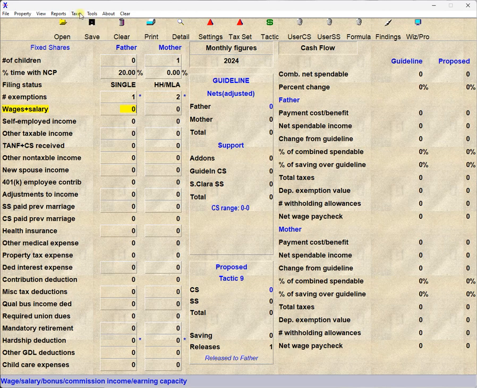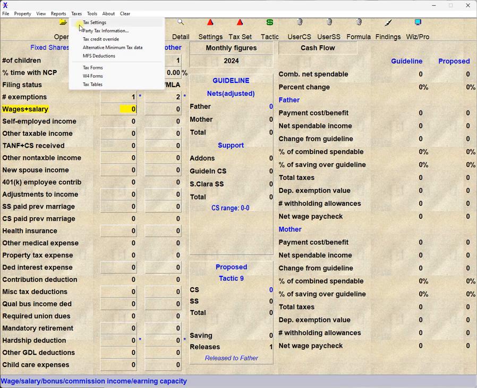If we click on the Taxes menu, you will see various menu items. The thing to point out is that some of these menu items will not do anything unless you first position the highlight on any one of the input fields, on the left side of the screen, in the data input column for the litigant for whom you want to access the menu item. The reason is that these menu items apply to only one or the other of the two litigants, and so one of the litigants must have the focus before clicking on the menu item. Let's demonstrate what we mean by that.